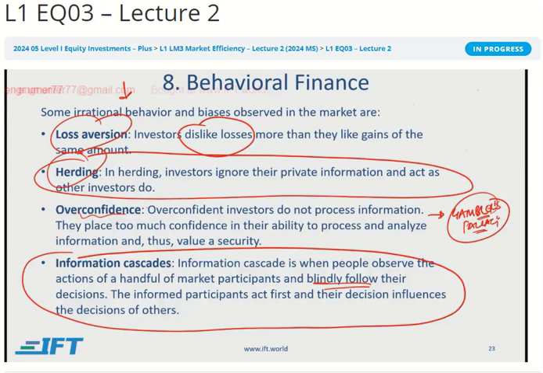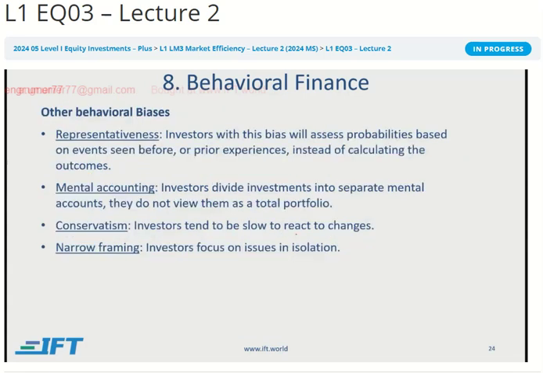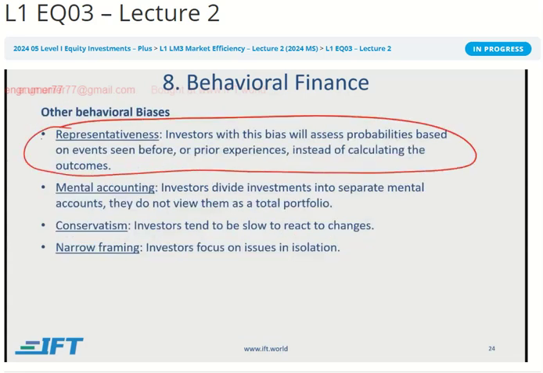Now, overconfidence is a separate bias, but it's linked, that basically people put too much confidence in their ability and they take decisions which are not rational. They don't take into account what is the current situation and what are the facts of the current situation. Which also kind of links in with this representative bias, that they are giving a lot of importance to prior experiences and not taking into account, okay, what is the current situation, right? They are thinking on facts based on events seen before.